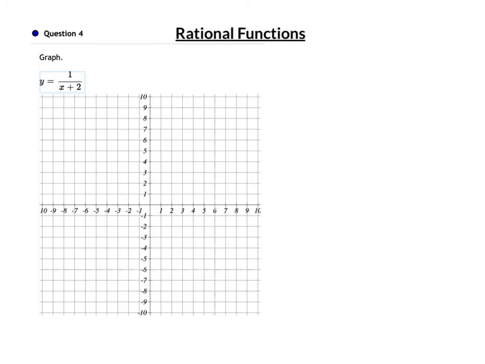This one is a horizontal transformation on the parent function, y equals 1 over x. We're replacing x with x plus 2. Remember the horizontal is the inverse. Rather than moving the graph to the right, it'll move it to the left, meaning that the y-axis is going to shift over, and we'll have an asymptote rather than at x equals 0, that's the y-axis, we'll have one at x equals -2.